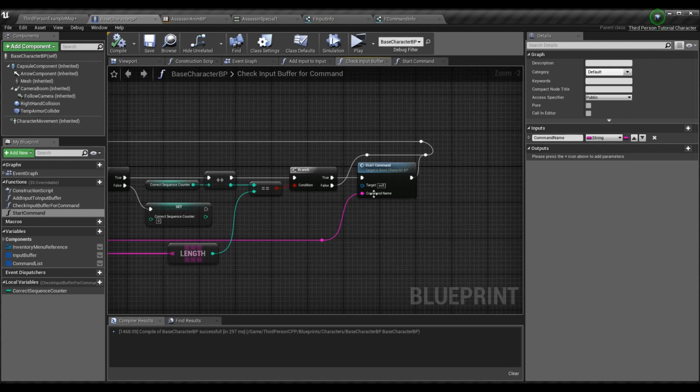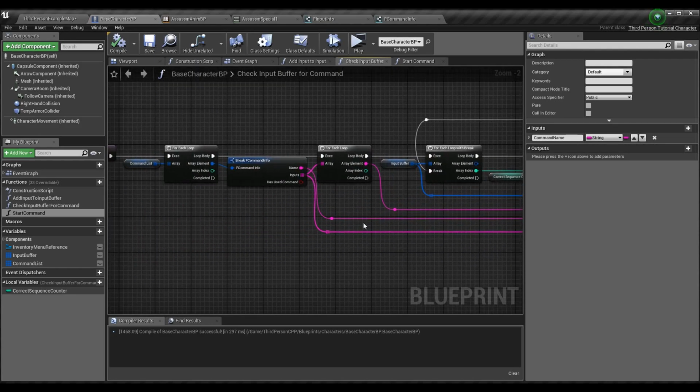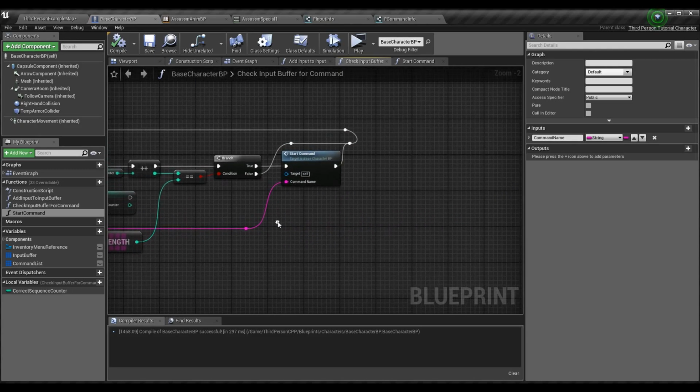So once you've added this input parameter, then what we pass along is this line right here, which is the name of the command from the inputs array. Remember, we were using this inputs array, we weren't using the name. Well, now we're going to be using the name and bringing it along into the command name here. Okay, and then we're done with this function.